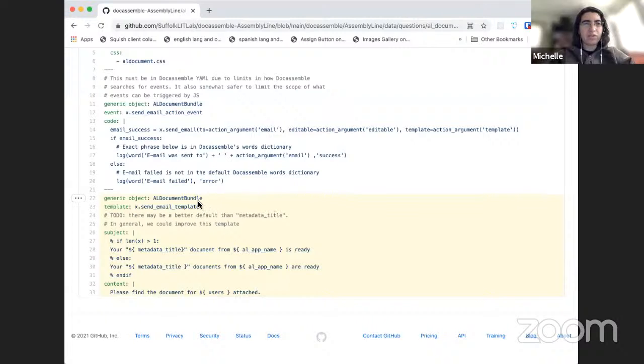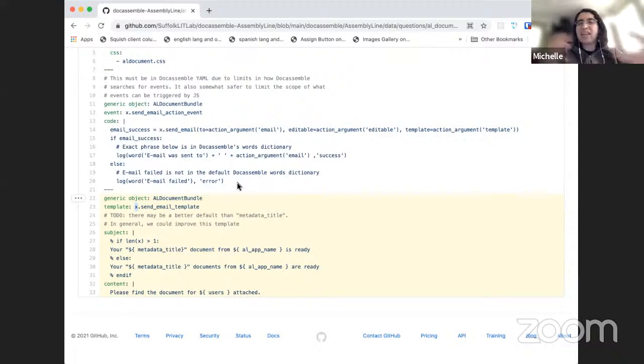So here, for example, you could get rid of this, delete line 22. What is in line 22, but in your own file. So you would delete the generic object line, and then you could change X to AL user bundle, or whatever your bundle name is. And then it could get specific per bundle. The module then asks for that later. It uses that in its email sending.